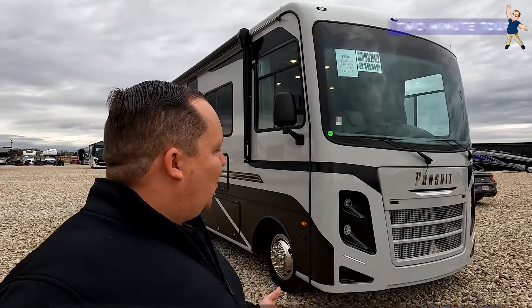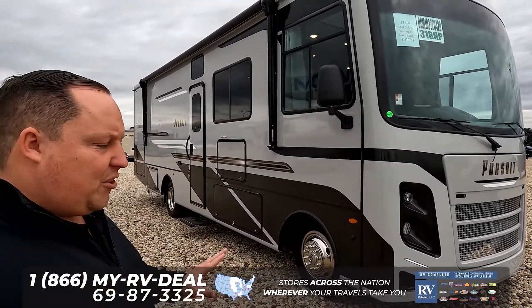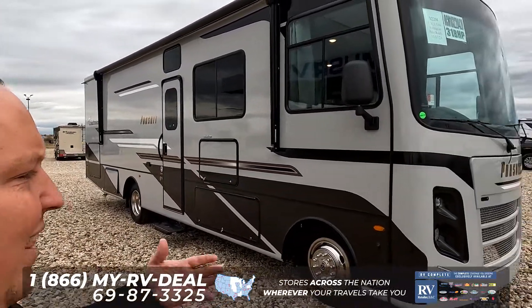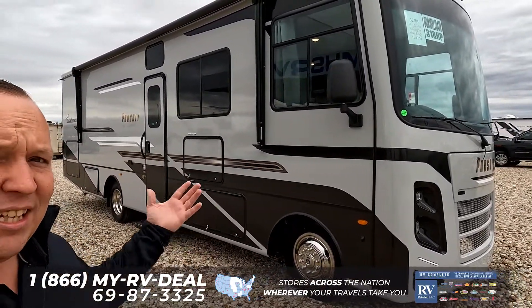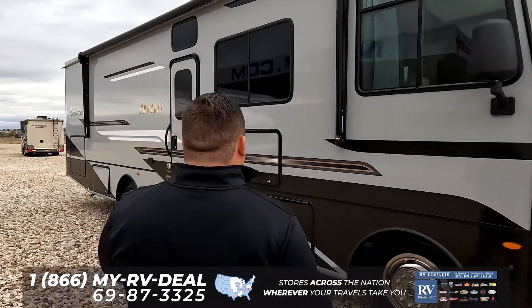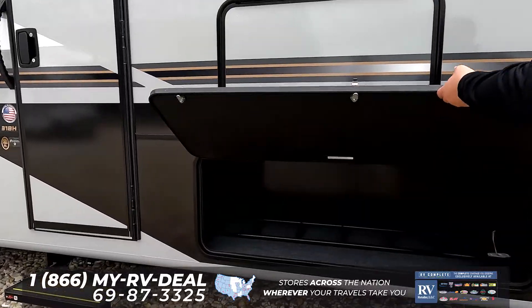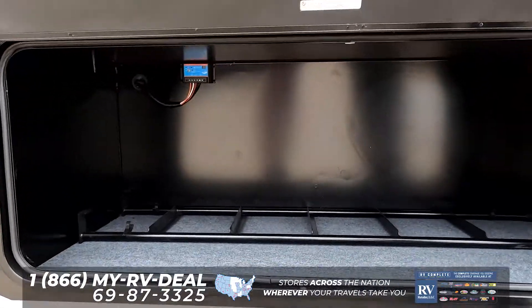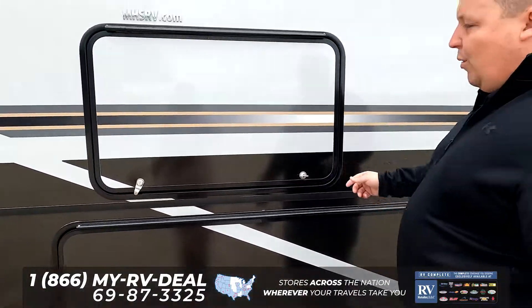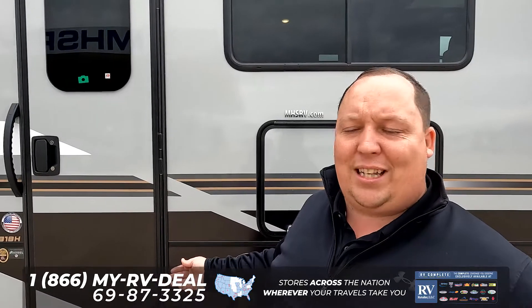The Pursuit is Coachman's entry-level bunkhouse motorhome for a Class A, but I absolutely love what they did for 2022 with the new redesigned look. This is not full body paint — this is stickers and decals on fiberglass — but the way they designed it looked absolutely fantastic. You get some pretty decent storage for a smaller motorhome, where you sacrifice a lot of times is the storage. You also get a TV on the outside, which is pretty impressive. And because this is a Coachman, they still use the Azdel, which is a green-based material that will never delaminate on you.